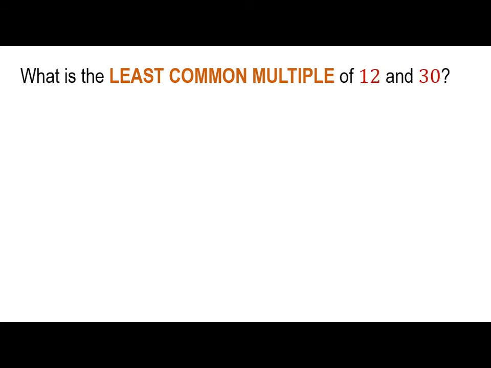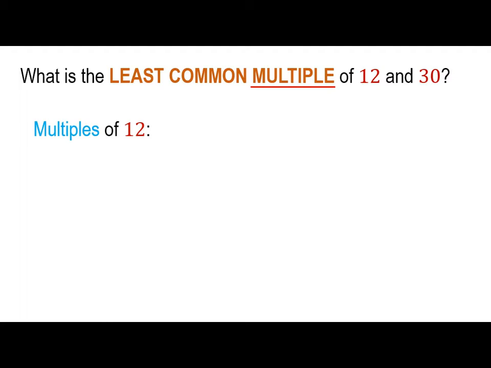I am starting this video with a very simple basic question. What is the least common multiple of 12 and 30? Least common multiple means LCM. So if you look at the words used in this term, you can easily find it. For example, what are multiples? Well, you easily know what multiples are: the numbers that we get after multiplying any number by different numbers.